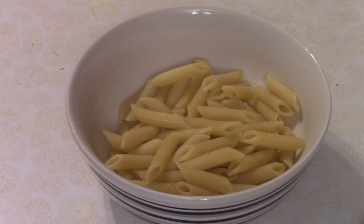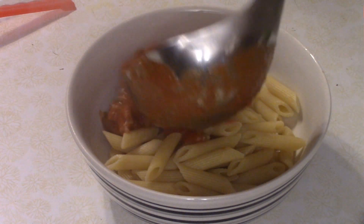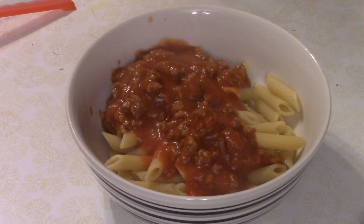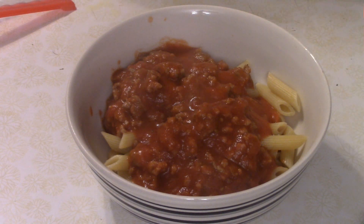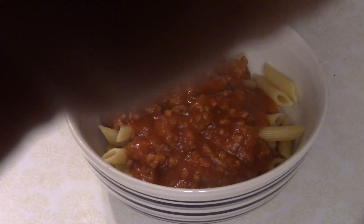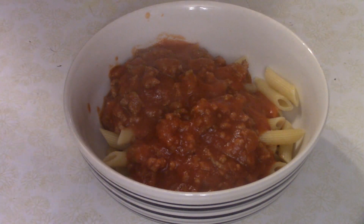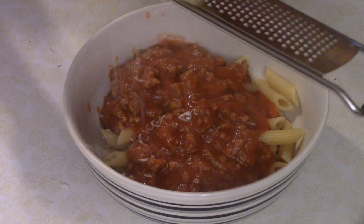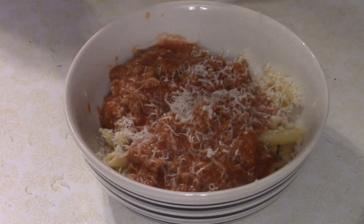As you can see, we got our pasta cooked al dente — nice little penne there. I decided to do it a little differently; I didn't put the pasta with the sauce. I decided this time just to serve the sauce on top of the pasta, which is what Miss Biel demanded. And then just to finish this off, a little bit of freshly ground Parmesan cheese and a little bit of freshly ground black pepper. And that is Jessica Biel's penne. Done.